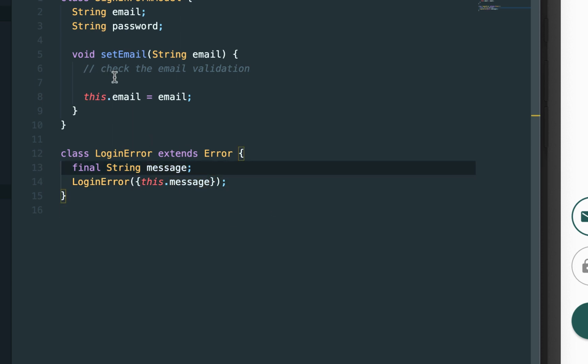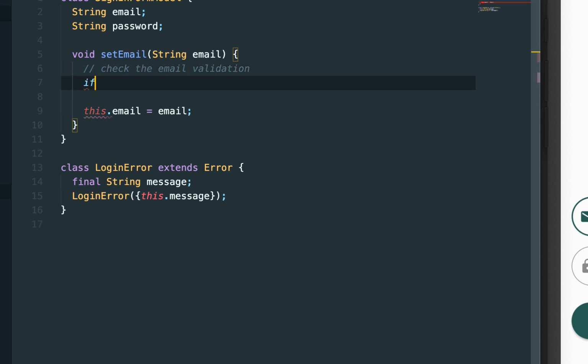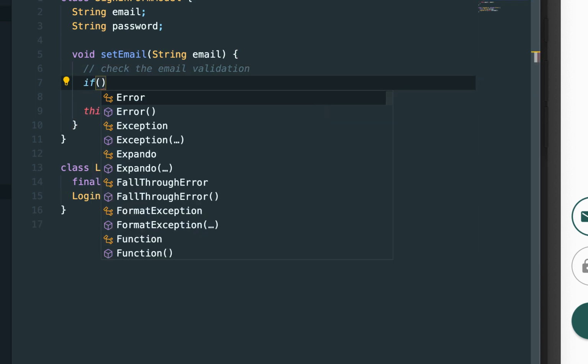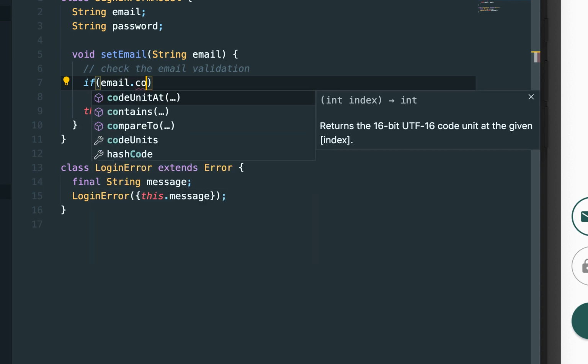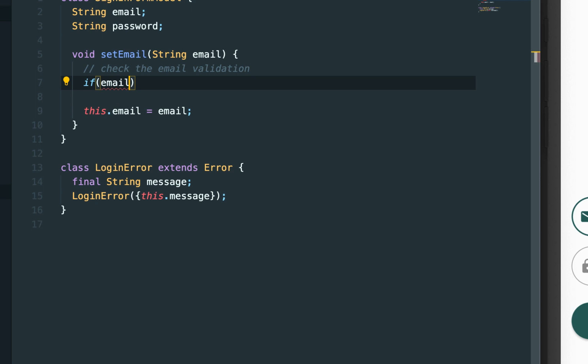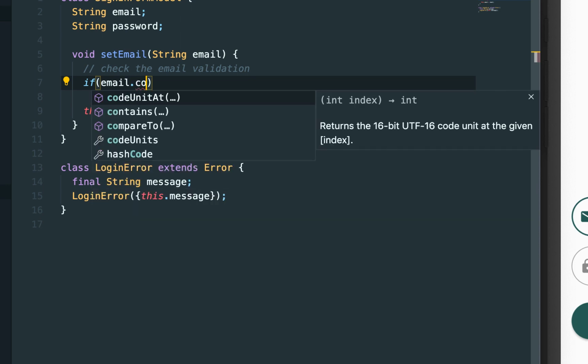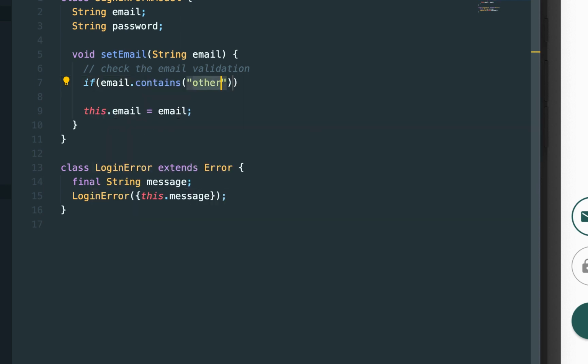So this is our class, and right now we are going to check it. Suppose the email that the user entered contains the at keyword, then that's okay.